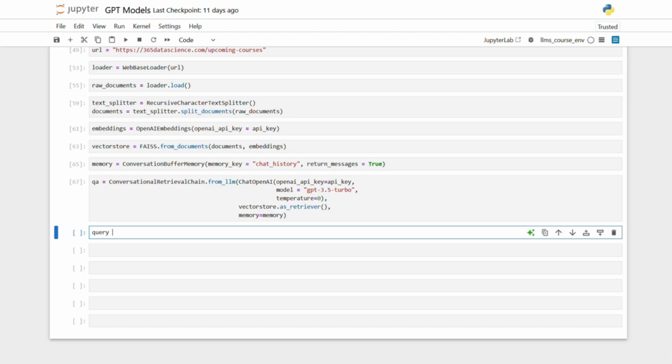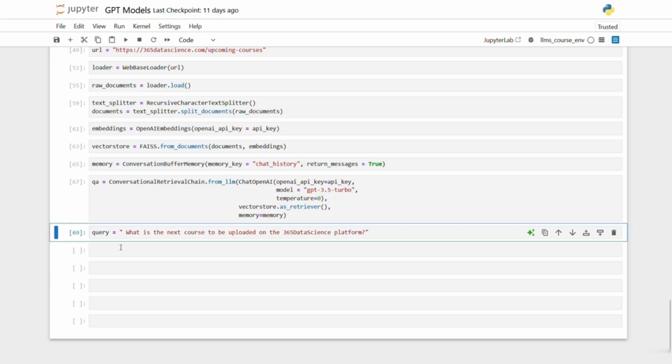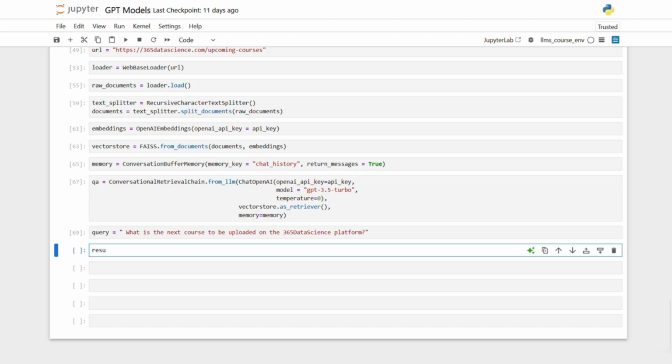And that's it, we're now ready to ask our model questions based on this text we provided from the 365 Data Science website. So we can ask our model again, what is the next course to be uploaded? We then want our result, so we'll use our QA chain and we'll pass our query to our chain.